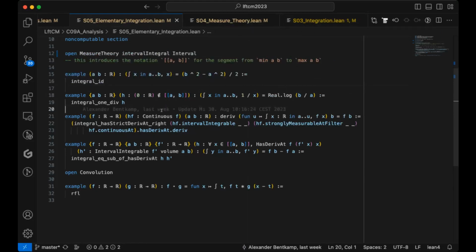You can try to convince yourself of this in three ways. You can trust that Mathlib is not built to confuse people and that we don't tell lies. You can go and look at all the definitions and convince yourself that these are correct. Or, the most typical way, you just look at the API for this and observe that indeed it has the properties of an integral. So the fact that this gives you the correct answer for the identity function is some evidence in favor. It gives you the correct answer for 1 over x. This should be log. Again, this is just advertising the sorts of things that can be done.